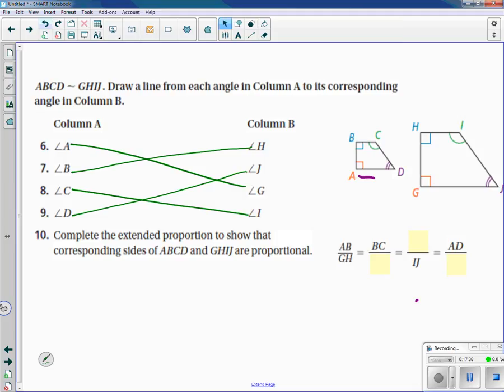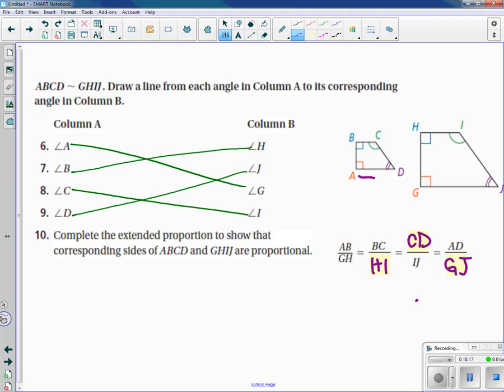All right, now, looking at the statement that we have here, let's complete the proportion. AB corresponds with GH. If you notice, they're the first two letters in both in the similarity statement. Everybody with me? BC should go with HI. What should go with IJ? BD. And AD, because they're the first and the last letter, should go with GJ. That's how you're going to set up your proportion.